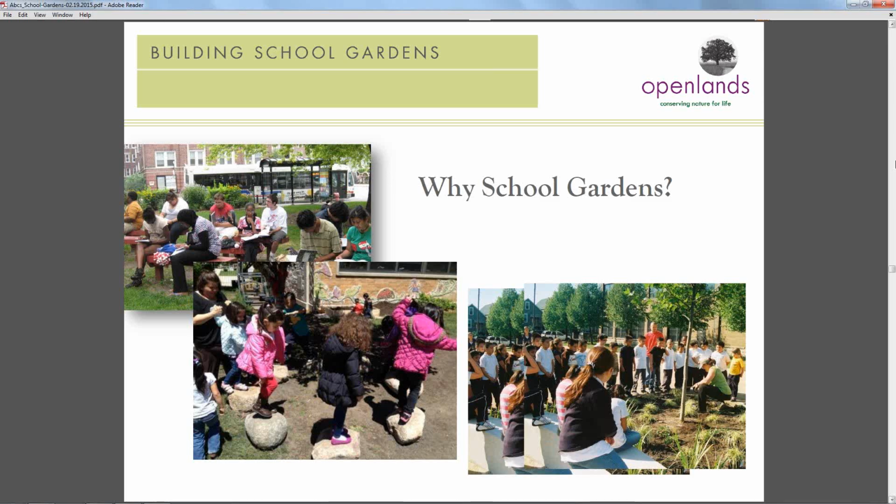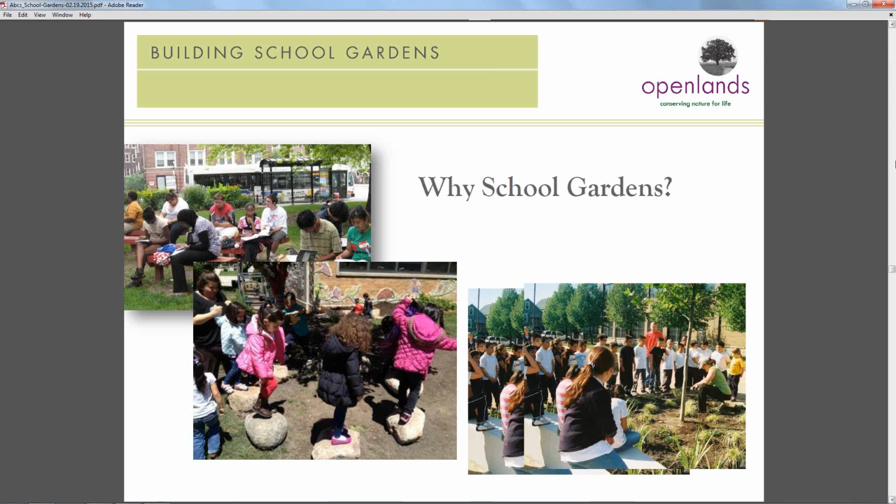And a lot of our on-the-ground work occurs in the Chicago area. We have worked with many communities in the Chicago area to create green space through planting trees. We have a Tree Keepers program, through creating community gardens. We have a Garden Keepers program, and our Building School Gardens program. Building School Gardens started in 2006, and thus far we have installed and continue to support approximately 60 schools, Chicago public schools.